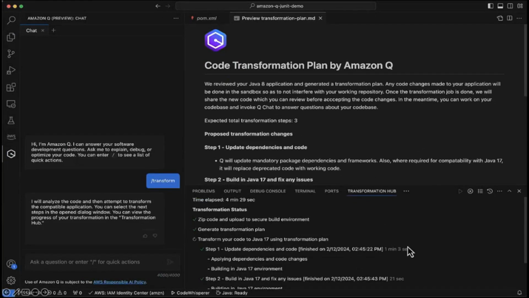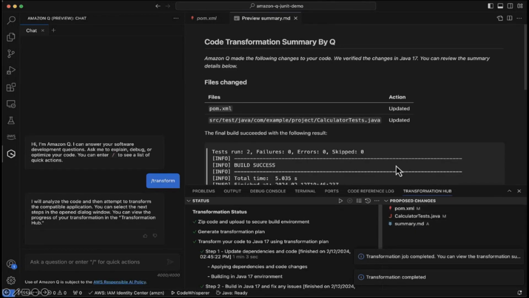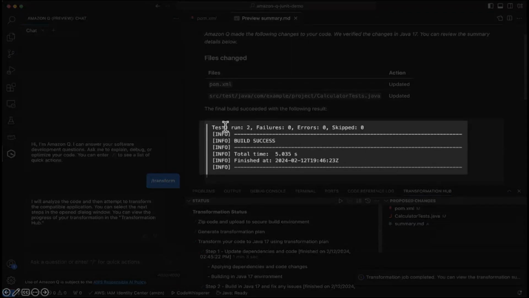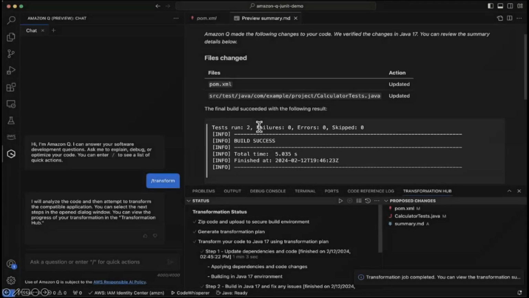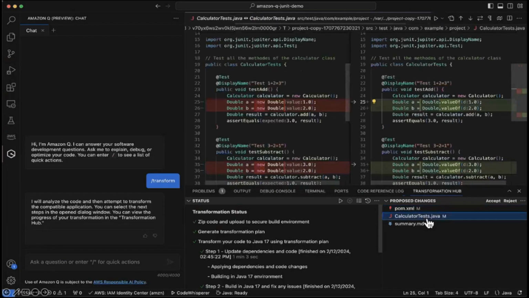And you're going to see the transformation completed. You're going to see all the steps required, and we can download the proposed changes and see what it looks like. You're going to see a build success, 2 test runs, everything worked, and we can see the difference in the POM XML file to see that it's now migrated to 17.